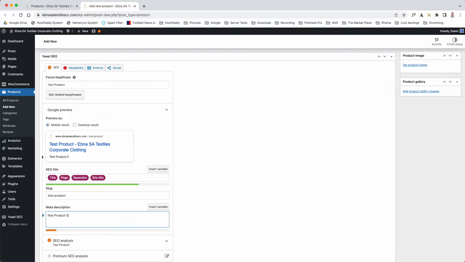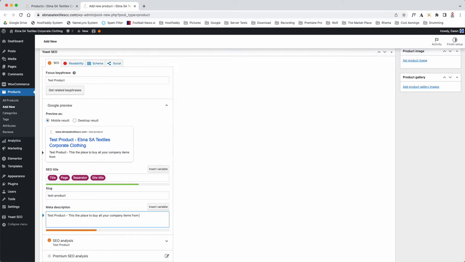In here, we can also add an extra longer description saying, this is the place to buy all your company items from. As you can see, there's an orange bar that is going as I type, getting longer.